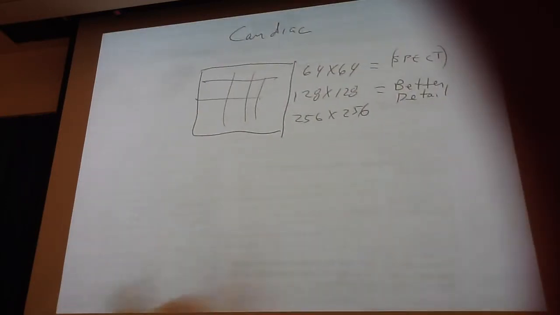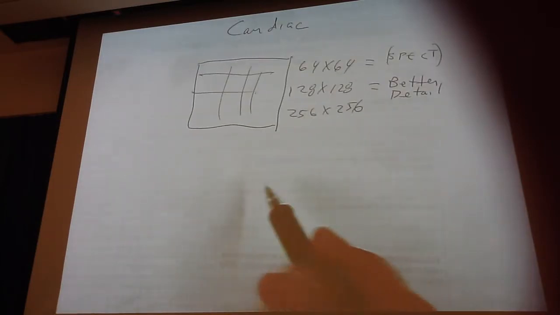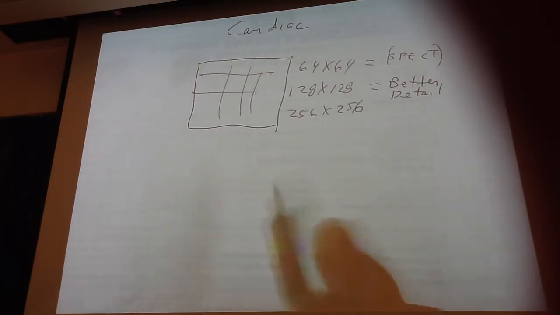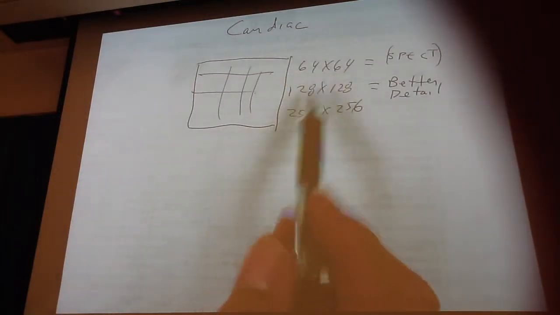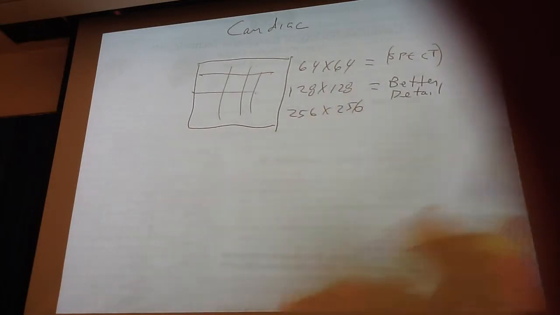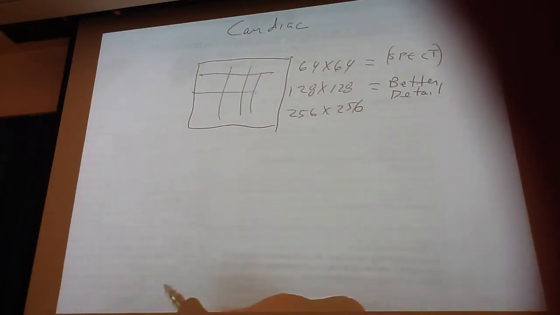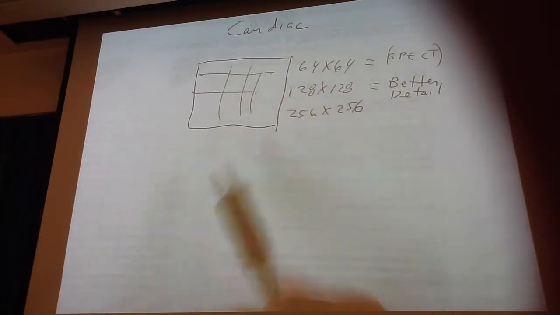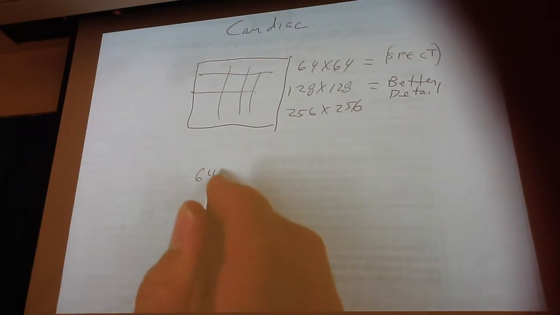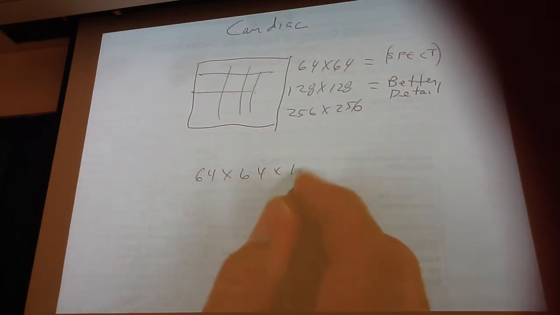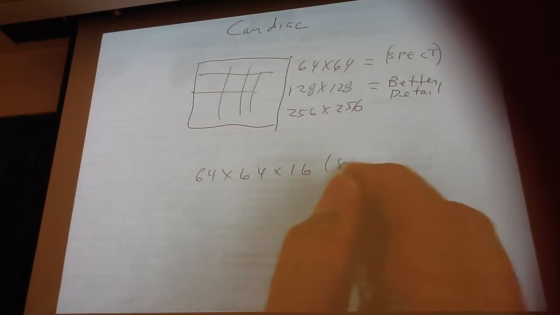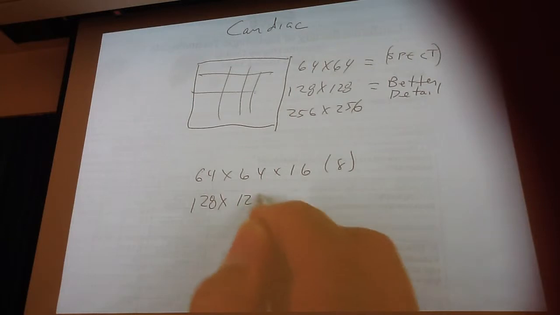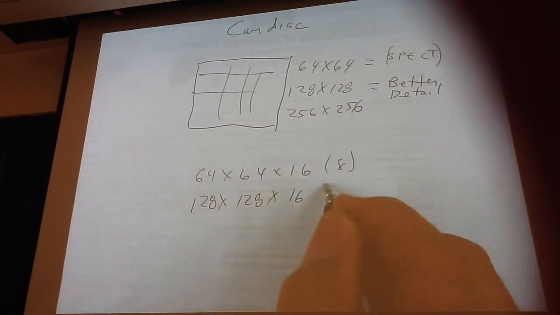Do you remember a long time ago, I'll help Cynthia out here a bit, we talked about the number of counts per pixel. Do I get more counts per pixel in a 64 by 64, or do I get more counts per pixel in a 128 by 128? Because there's a higher depth in the 64 by 64. Well, no, I can have the same depth for all of these. I can have 64 by 64 by 16 or by 8. Or I can have 128 by 128 by 16 or 8.